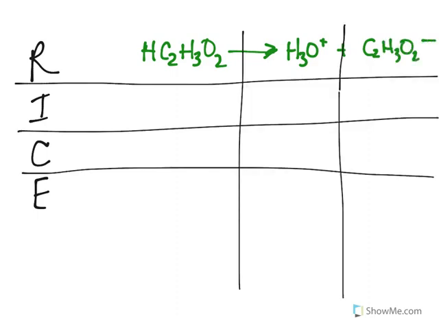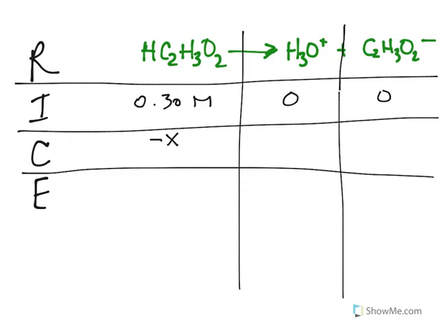Okay, so here's our little grid here. So I stands for initial. What are our initial concentrations? What do we know? Well, we know that the initial concentration of acetic acid is 0.30 molar, and because we're looking at acid dissociation, before it actually dissociates, we have no hydronium, we have no acetate coming from the acid. And now the question is, well, what's the change? Well, for all acid dissociation processes, the concentration of your acid is going to go down, and the concentration of your hydronium and anion is going to go up.